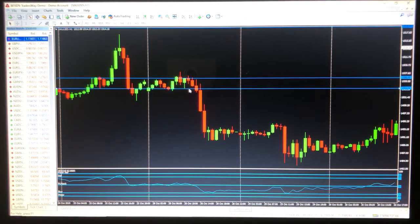Okay, so you get the end of the wick on both sides. Now this one is all body, so you really just place it at the end of the body, because technically the wick is there too. So basically, let's get to setting our buy stop. This is 1506.50 basically. So you would do 1508 as your pending order. All right, 1508 is $1.50 above 1506.50. So 1508 would be your pending order. Let's make sure we line that up right. 1508, boom. Sorry guys. Bam. Okay, so that's about 1508.